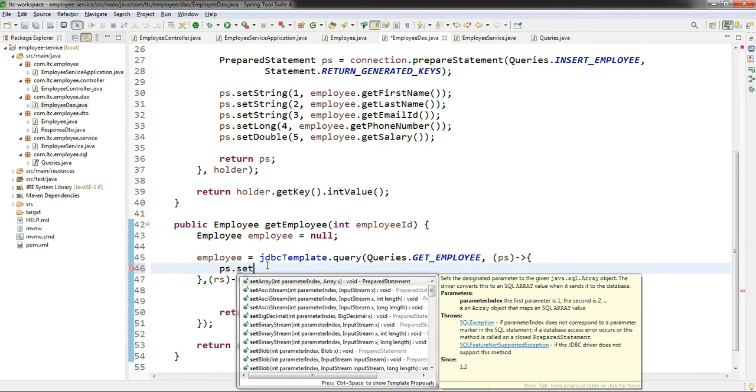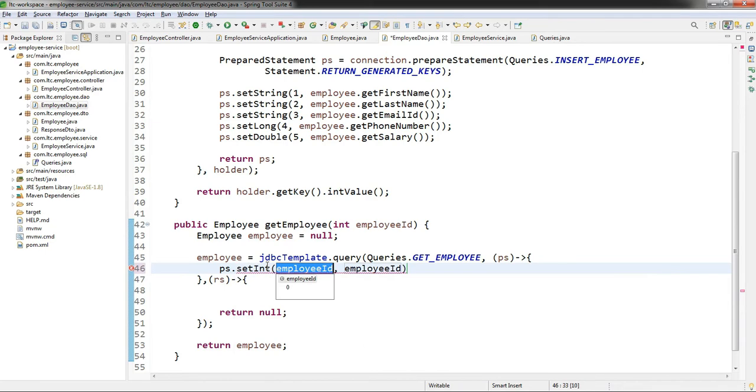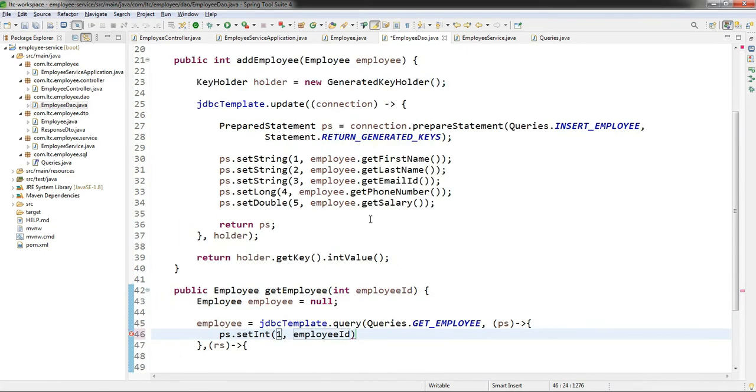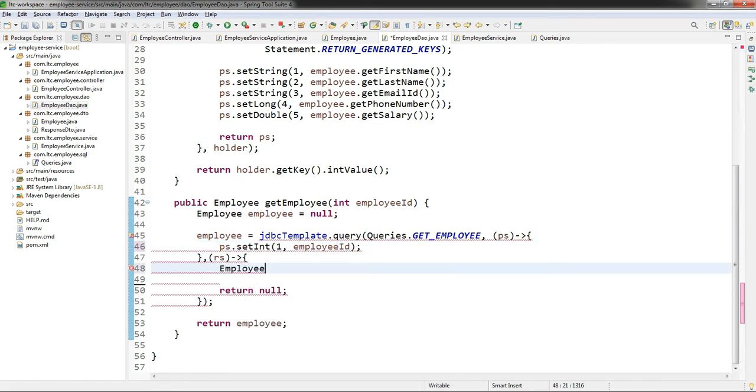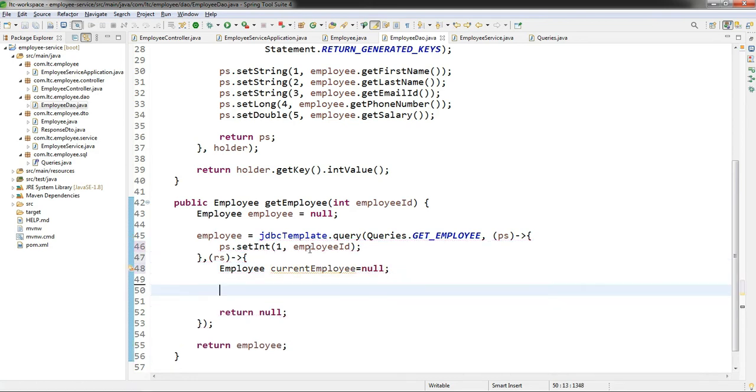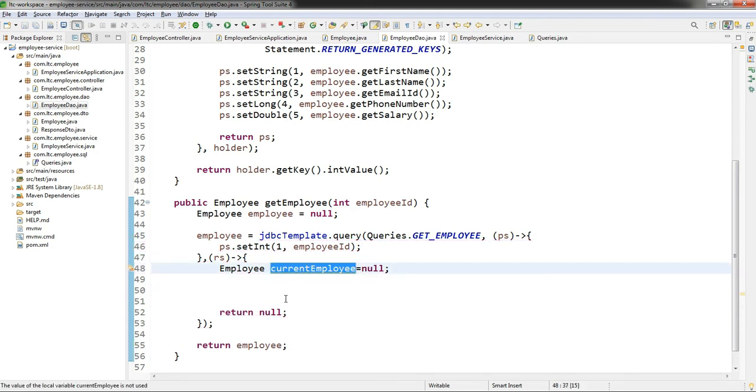So ps dot set int one of employee ID. Here I am setting that employee ID to get the data. Here I will create employee current employee equal to null.